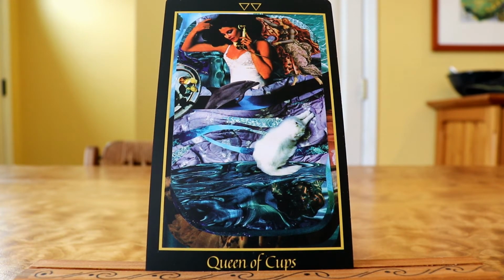Okay, so this is obvious to me. Look at the Queen of Cups. She's lying in bed. She has her old-fashioned antique phone that she's talking on. This is the kind of reader that this deck loves. The kind of reader who wants to have a conversation with the deck. And I love doing this with tarot cards. It's almost like when you sit down to do a reading, you treat your tarot deck like it's your best friend and you have a conversation. It's not just a one-way thing. It's like a two-way back and forth sort of conversation with your deck. That's the kind of reader this deck looks for.